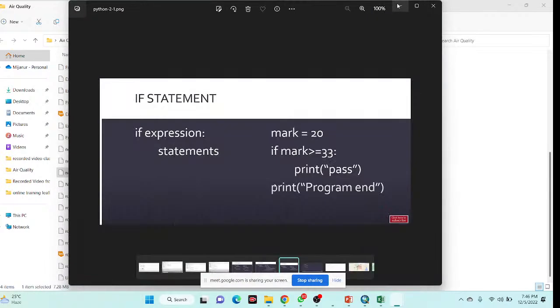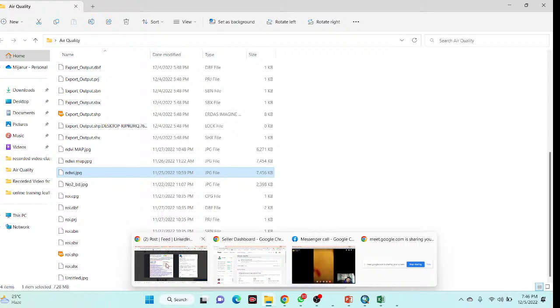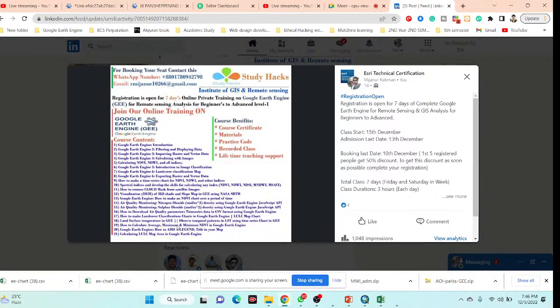You mean to say everything will be done in Google Earth Engine, and then we can download only in TIFF? We cannot download the layers as a shapefile, something like that? Yeah, we can also easily download the shapefile. How you can easily extract the shapefile, and how you can easily make different types of time series charts, we can easily do. Such as I simply share some of my previous work.